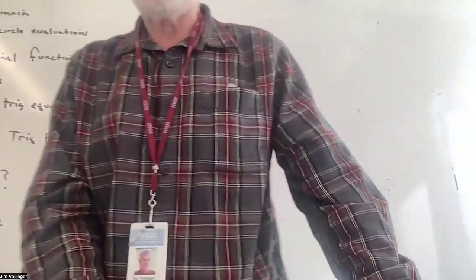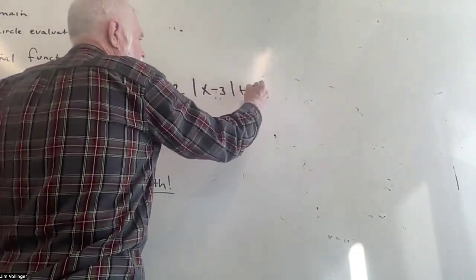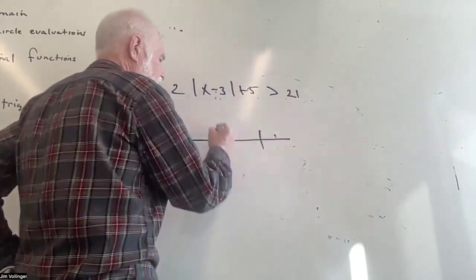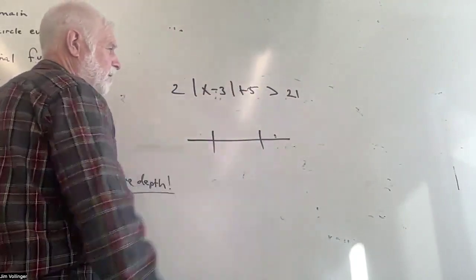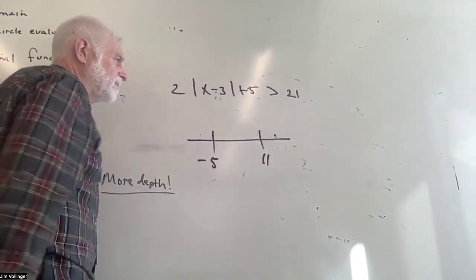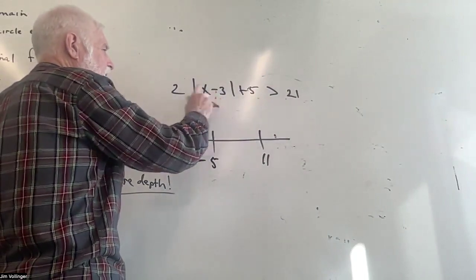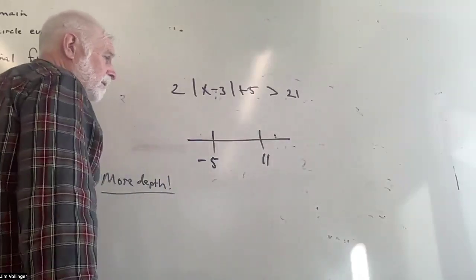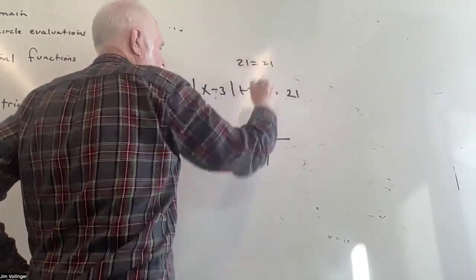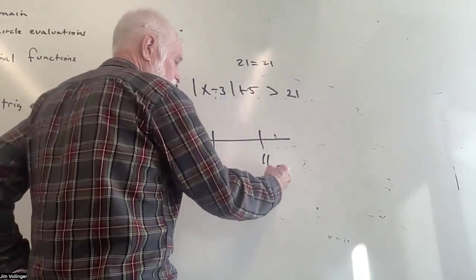Well, let's stay here. We're doing inequalities when I say solve the absolute value of 2x minus 3, plus 5, greater than 21. Let's do that. Well, the first thing you have to do is you have to find the numbers that make it equal 21. And that's 16, 8, 3, 11. 11 from 3 is 8, so it should be those two numbers. Let's check them. -5, -3, -8. Absolute value -8, 8, 16 plus 5, 21. Great. Did I use -5 and get a number bigger than 21? No, I got 21 equals 21. So that number doesn't work. No, doesn't work. And consequently, 11 won't work.